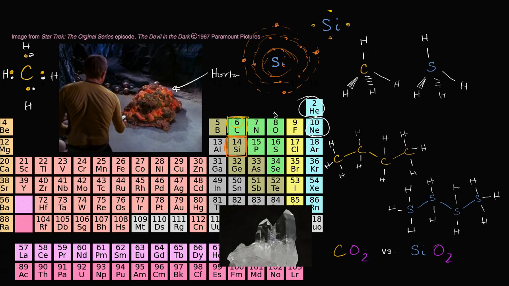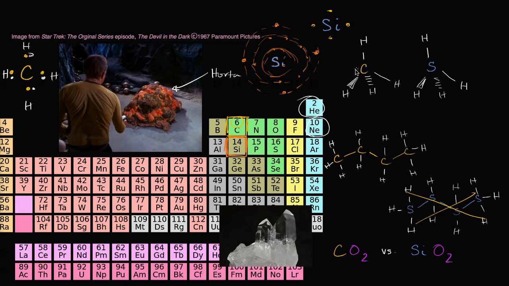But when you dig a little deeper into the chemistry, it becomes less and less likely. I don't want to rule anything out. I'm sure the actual universe will surprise us and give us things that we can't even start to imagine. But when you start to think about silicon, at least in terms of life as we know it, the chemistry isn't as favorable as carbon. For example, carbon can readily bond to itself. Carbon-carbon bonds are reasonably strong, enough to form these hydrocarbon chains, and they can get much longer than this, while silicon bonds are not that strong. So you're not going to find the analog of hydrocarbons. You're not going to find long chains of hydrosilicons, I guess you could say. So that's one ding for silicon.